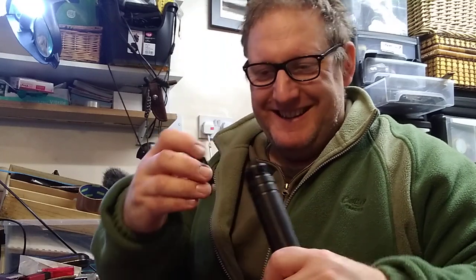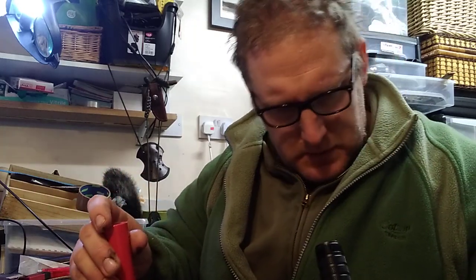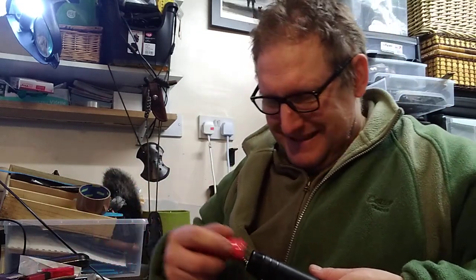Water bottle. Okay, so that was the 18650 sleeves instead of the 26650 things. Now, alignment. I imagine. I'm going to put positive that in. And just see if it blows up.